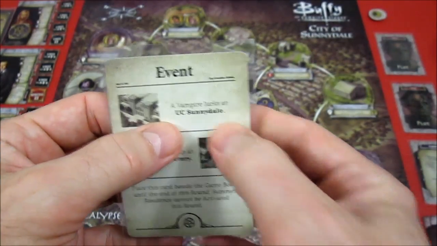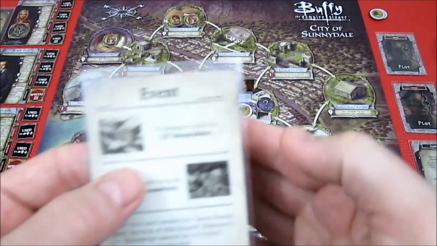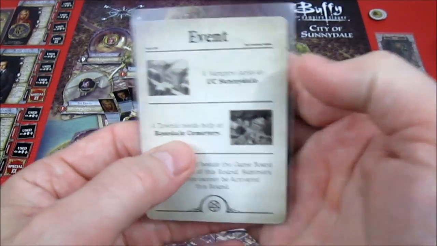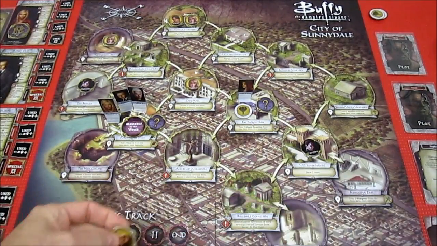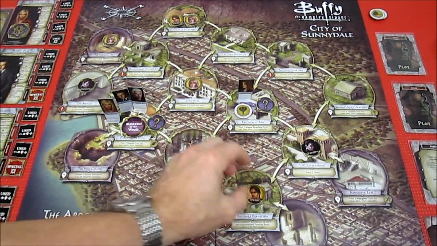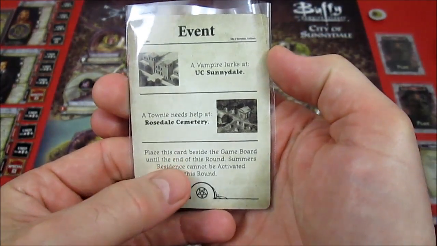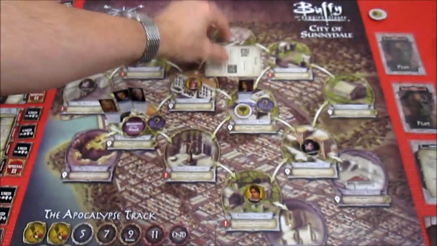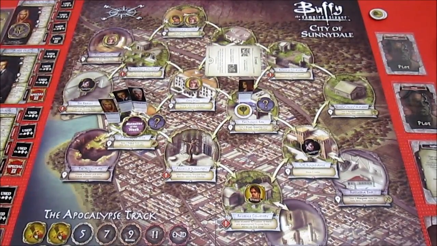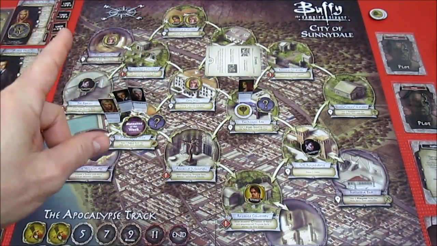Now, vampire lurks at UC Sunnydale. Is that what it says? UC, yes, UC Sunnydale. Townie needs help at the Rosedale Cemetery. Rosedale Cemetery, just down here. Okay, place this card on the board. At the end of this round, Summers' residence cannot be activated this round. Okay, well, we don't really need to activate it anyway. That was the end of Buffy's special action.